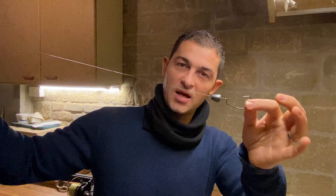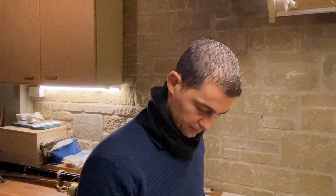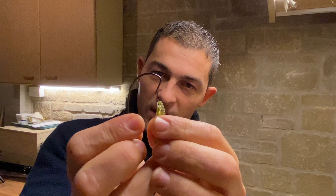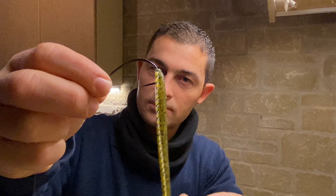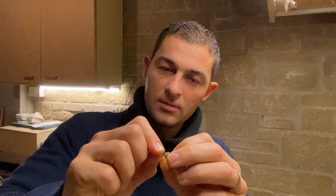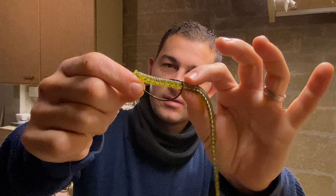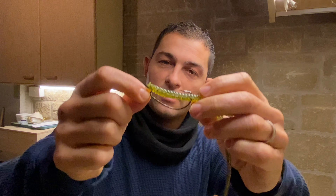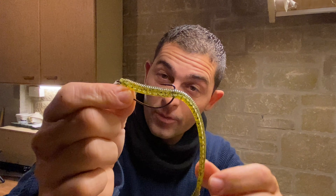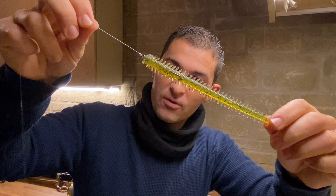There you go — that's literally it. There's your Texas rig made up, ready to go. All you need to do is pick your lure. It's just a stretchy soft plastic with this straight bit in the hook for rigging bait straight across. You start with the head section, go in, then come straight out again just below — that's for sliding up the hook. Slide up onto the flat bit, measure out exactly where inside the lure the hook is going to come out, and go straight through it. To hide the hook point, slide it up, push the lure a little bit forward and let it sit back. That is the ragworm rigged weedless.